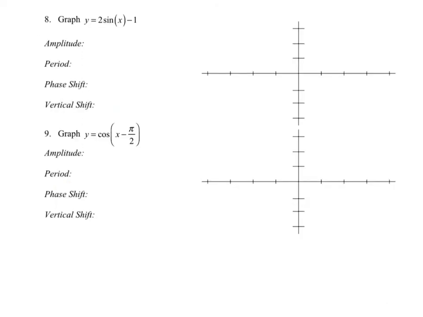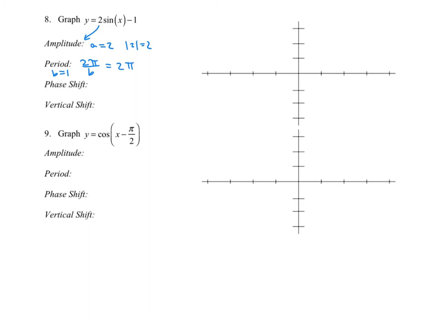In this first example, we're going to graph y equals 2 sine of x minus 1. So we have two transformations happening. One is a change in amplitude, and that's coming from the 2. Our a is 2, so the amplitude is the absolute value of 2, which is 2. We don't have a change in period because there's no coefficient in front of x, or in front of that input. So the period is going to be the normal period for sine of x, which is 2 pi. Remember, 2 pi over b, if b is 1, you're just going to get 2 pi.